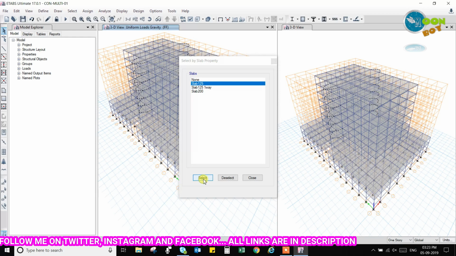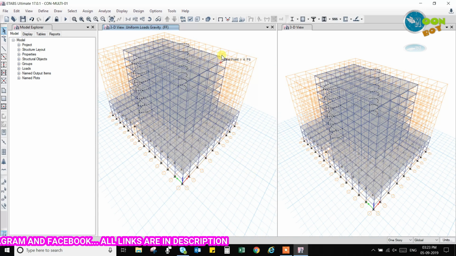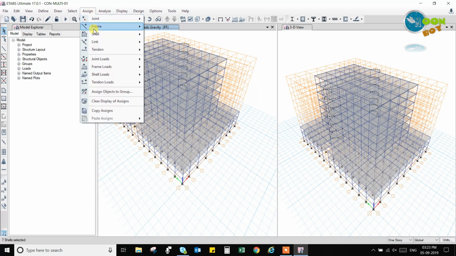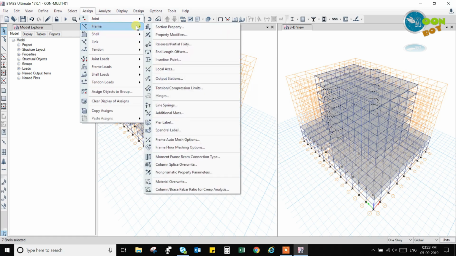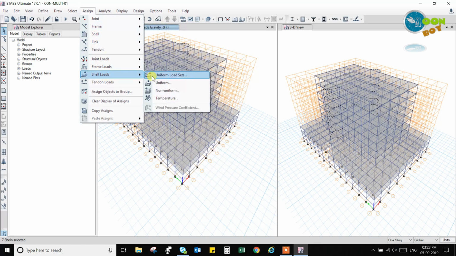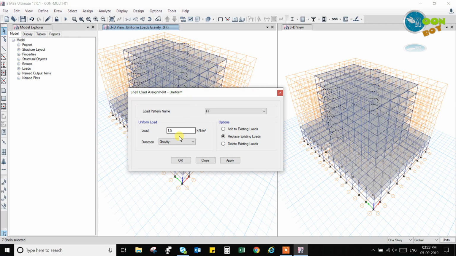We'll select. Then we will apply for the load. We'll go to assign. Then we will assign the uniform load, that is floor finishes. Apply. Okay.